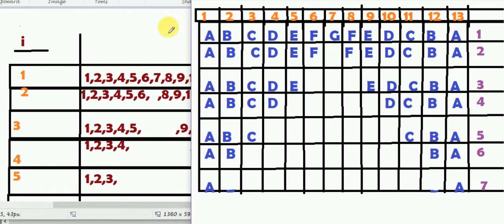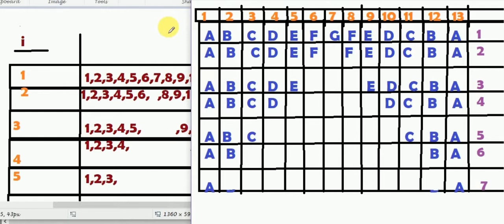In the same way, for the third row, when i equal to 3, for j equal to 1 to 5 or j equal to 9 to 13, we are printing, say, a star in our console. And for i equal to 4, when j equal to 1 to 4 or j equal to 10 to 13, we are printing, say, a star in our console, and like that for i equal to 5, 6 and 7.